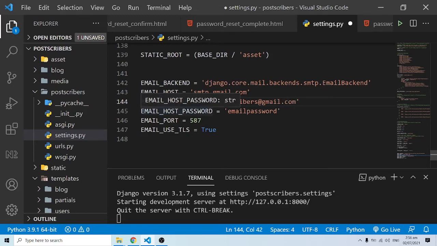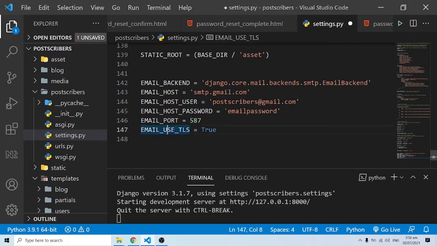And we're also going to have the email host password. So now this password is going to be the password of this email address. So if there's an email password, you put it there. But for security purposes, I'm not going to put the password here, but I'm going to show you a more secured way of handling that just in a minute. Then we have the email port. And like I said, this is in the Django documentation, so we leave it as it is over here.